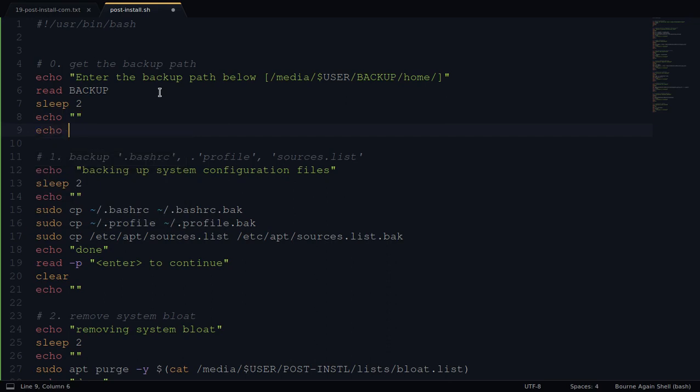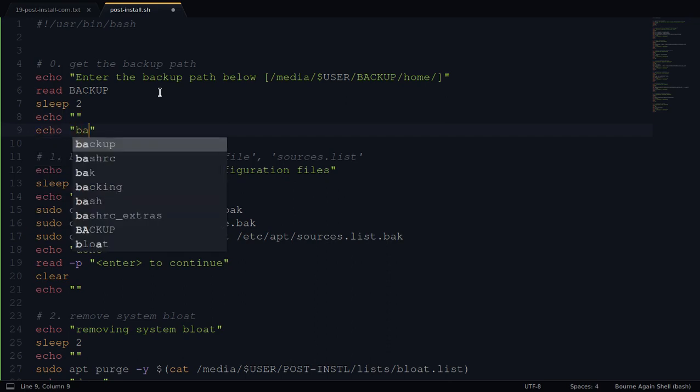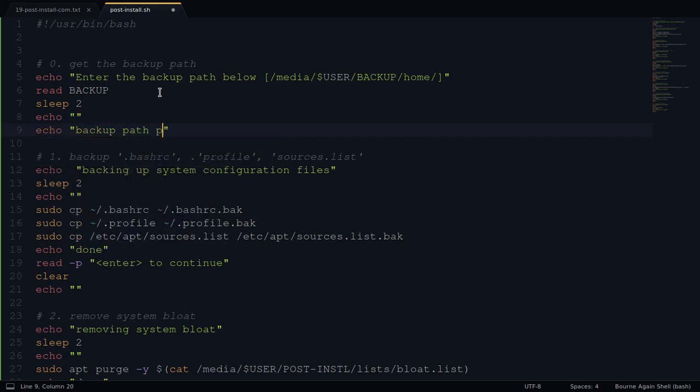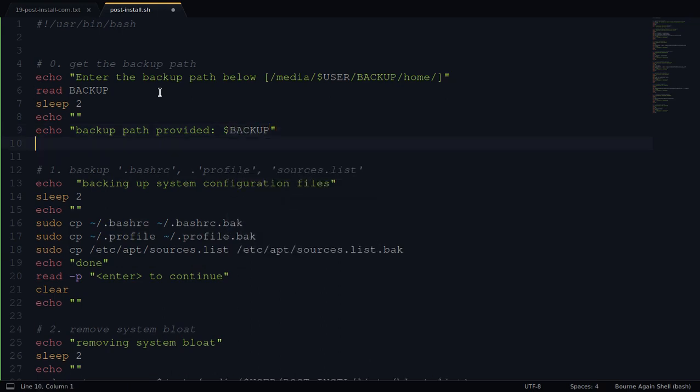And then I'll echo out backup path provided. And then we can use our backup variable right here, like so. And then maybe I'll let it sleep for a second, or why not 2 seconds.